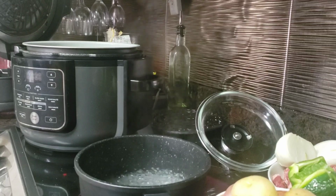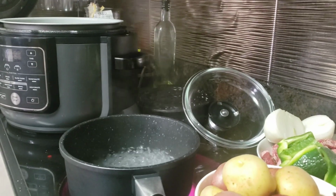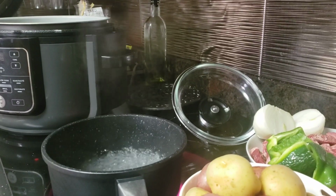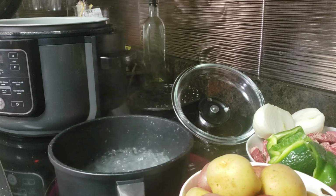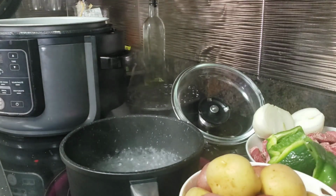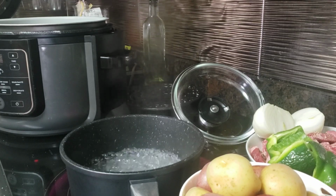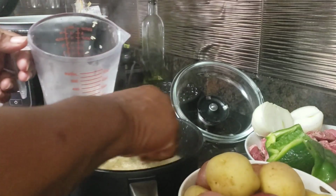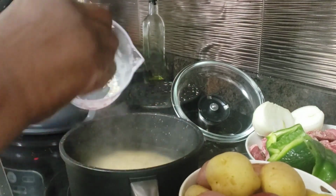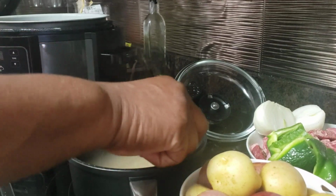It's time to get some food on the stove. As you can see, I got some water boiling. That's for rice. I'm going to do a pot of rice because I'm making just some real quick beef stew in my Ninja Foodi today. It should take no more than about 45 minutes, I guess. And of course, that rice, we're just cooking it right according to the instructions on the bag.